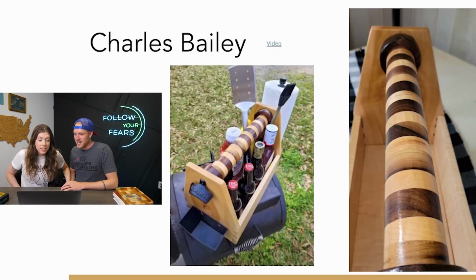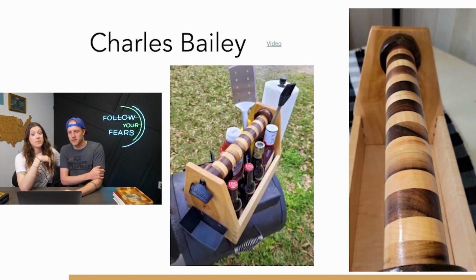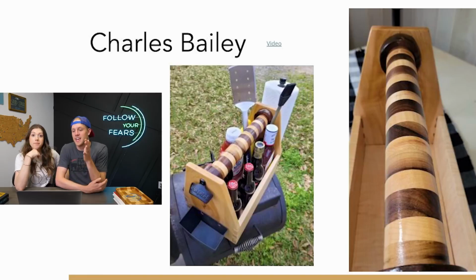Oh, cool. Sorry, it took me a second to figure out what it was. Yeah. Very cool. It's a tote, so you can carry a bottle opener and then a little cap thing. That's nice. Isn't that neat? Yes. A little grilling caddy. Oh, and there's a paper towel thing on the edge too. Very cool. I like that. Great job. This is really cool.